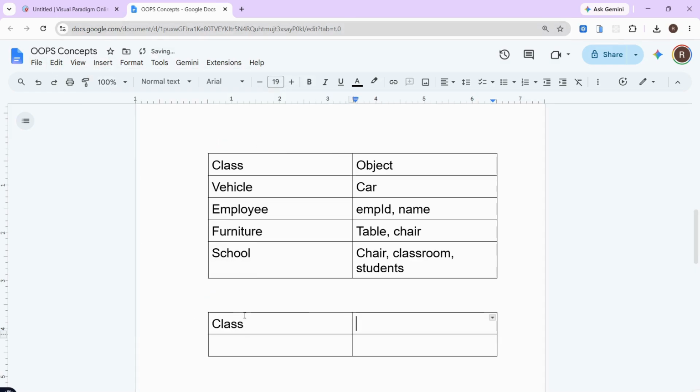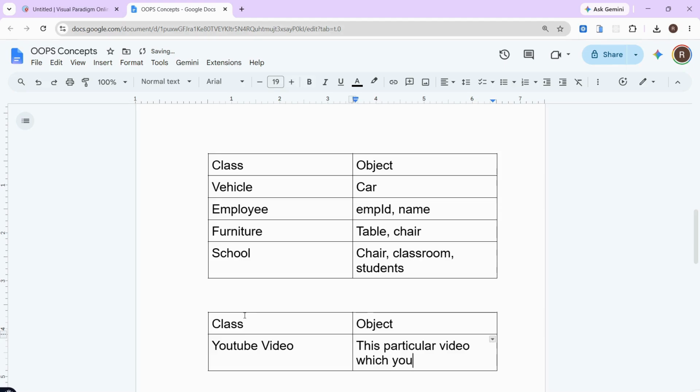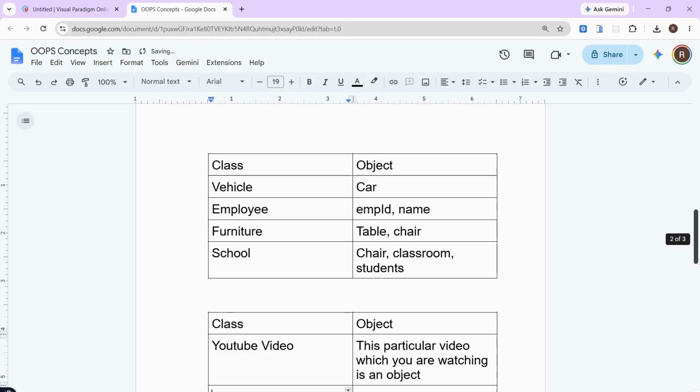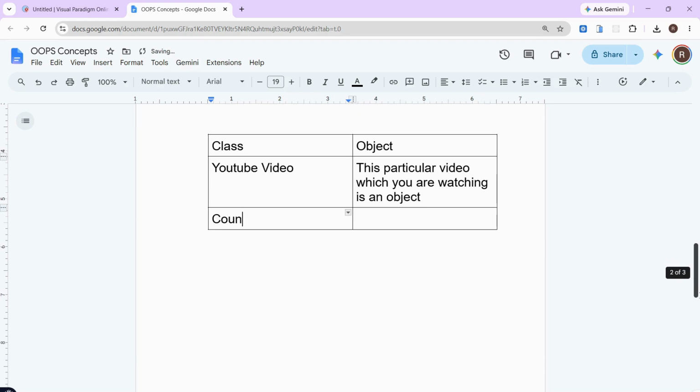So, when you talk about a class and an object, YouTube video is a class, and this particular video which you are watching is an object. Similarly, you can say country is a class and India is an object.